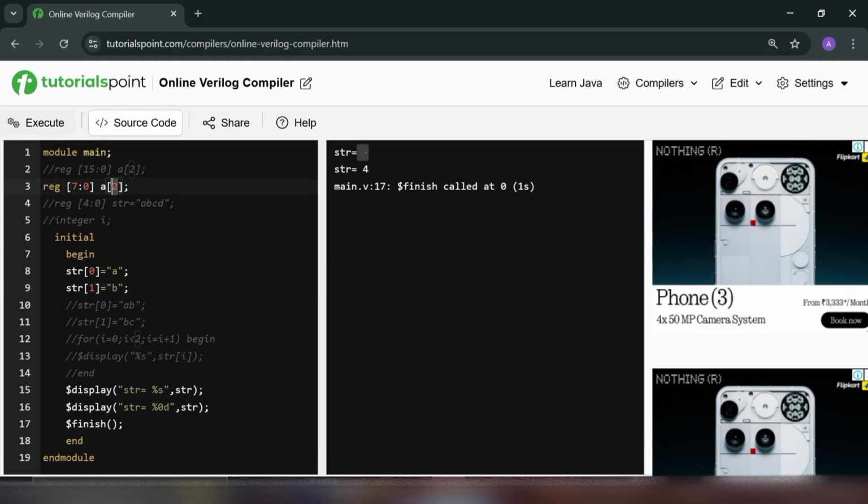Let us take it as str of 0, meaning 2 locations, and the names of the locations will be 0 and 1. We are giving a compact type of declaration here. So for the 0th location we are assigning A, for the first location we are assigning B. Whenever we are printing, you have to use a for loop here.